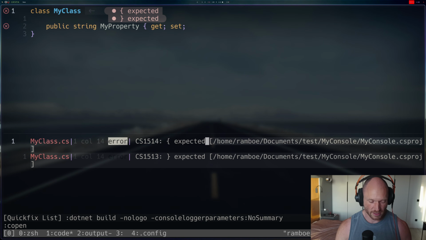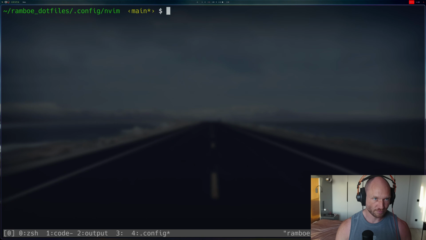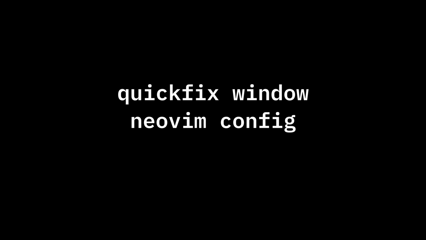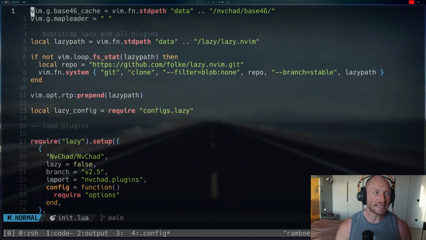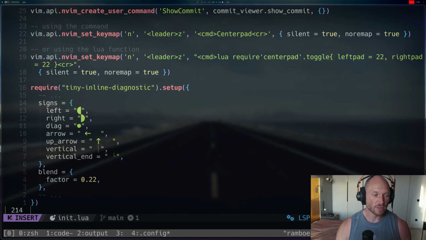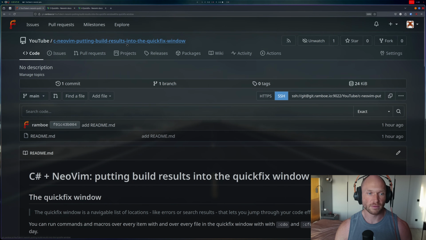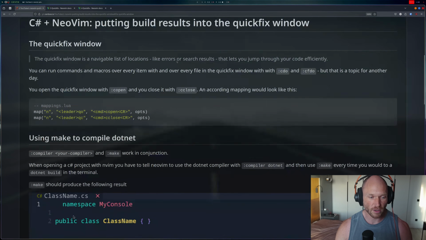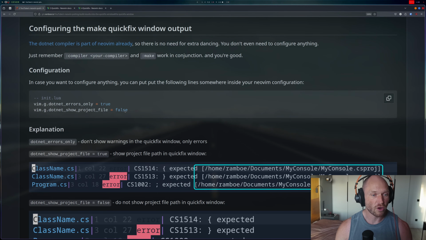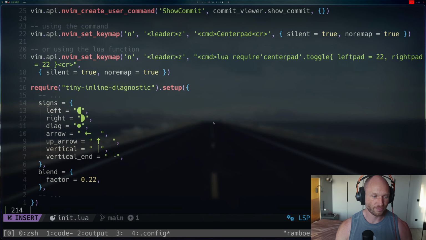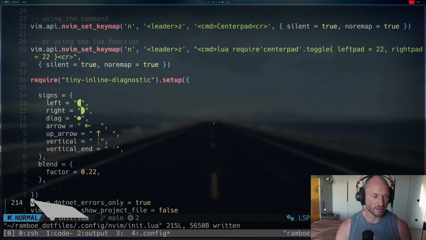So the way to do this is we go into the NeoVim configuration, like so. Open it with NeoVim. We go into init.lua, and at the end of init.lua, we put some code. The code is actually a very small snippet. To get the code that we need to configure the output in the quickfix window, we scroll a little bit and we do this. Just those two lines, okay? Just at the end right here, boom.